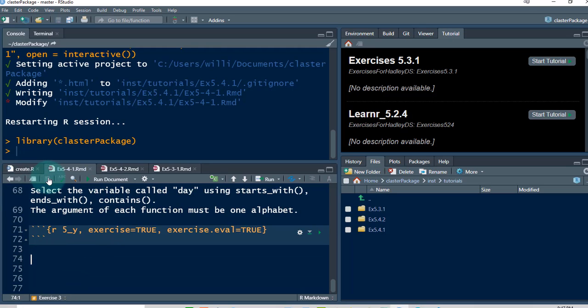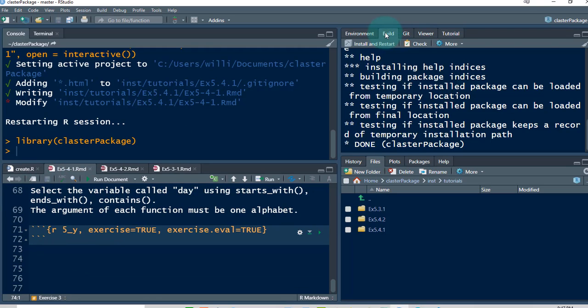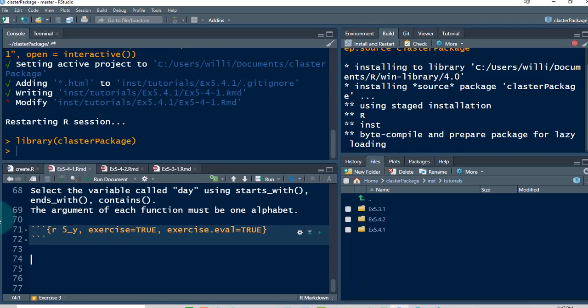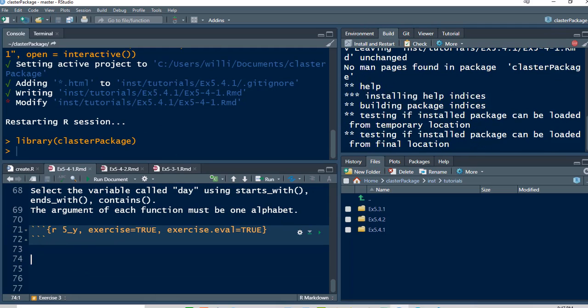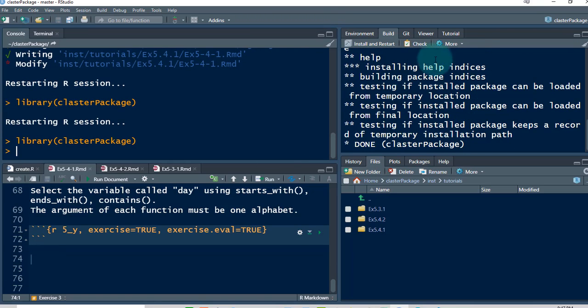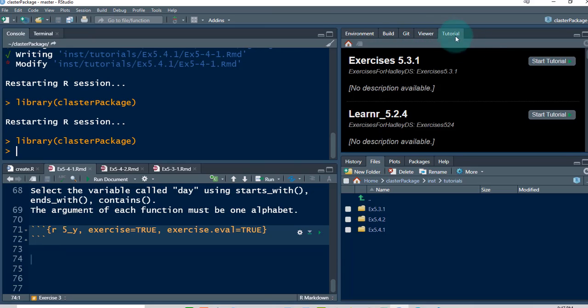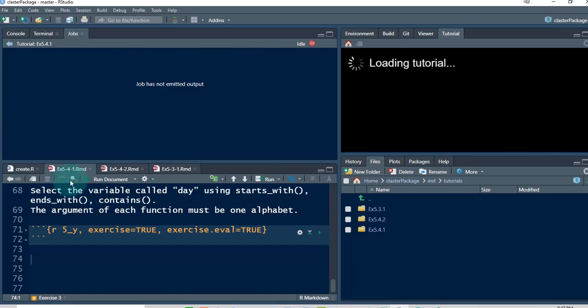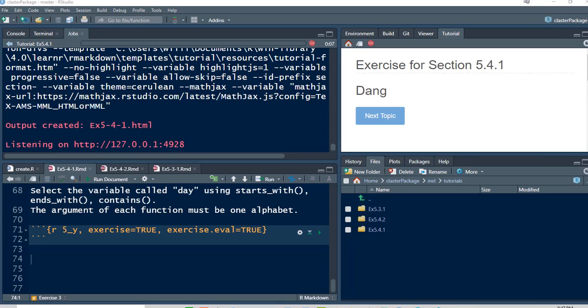Okay, and then I'll save it, and we'll build it. And then we can check to see whether it works. And this is still 541. So here. Okay, and that also worked.